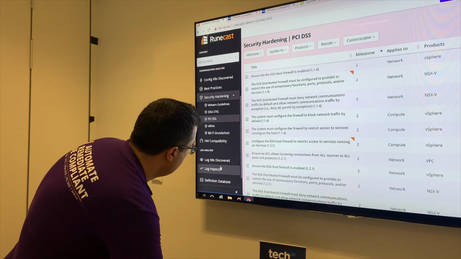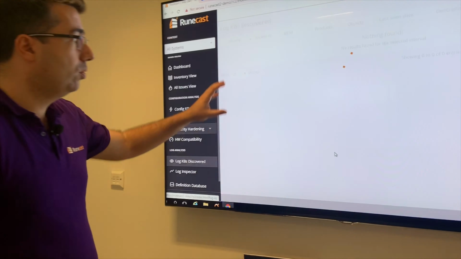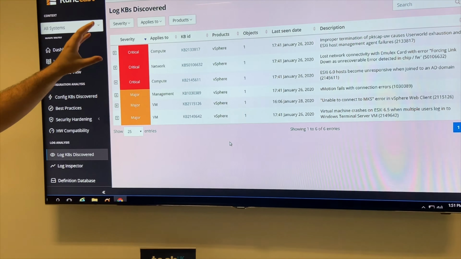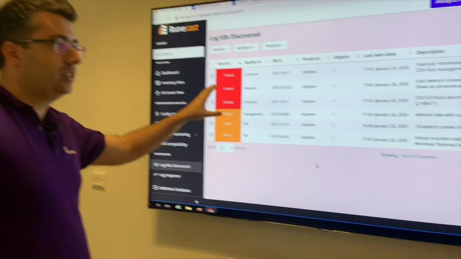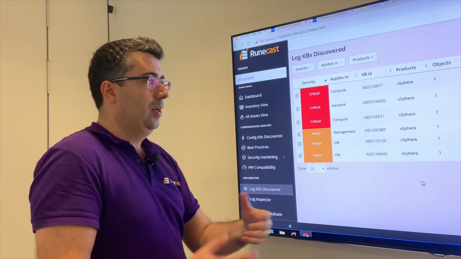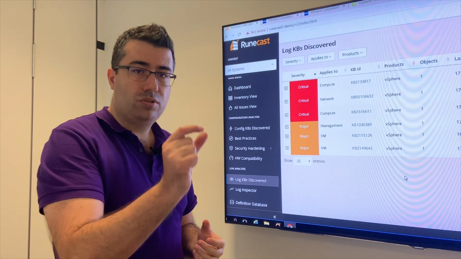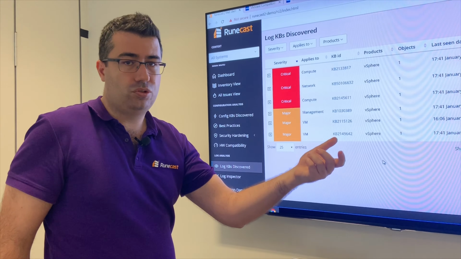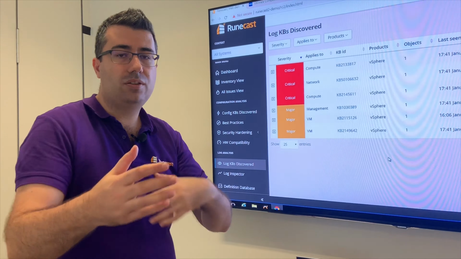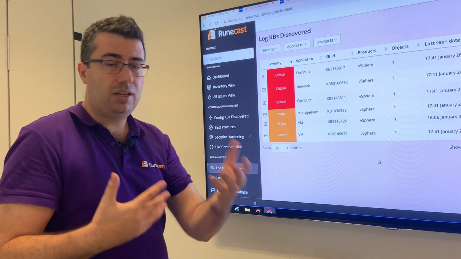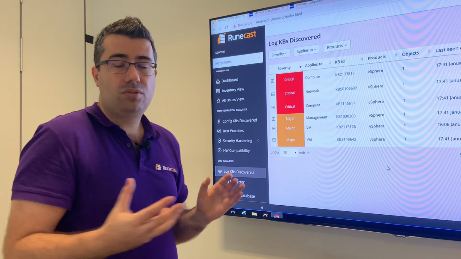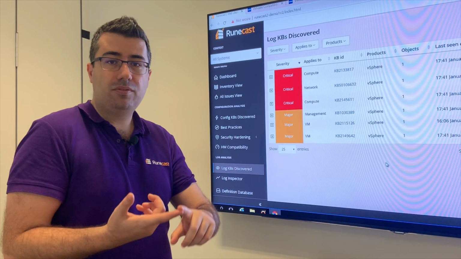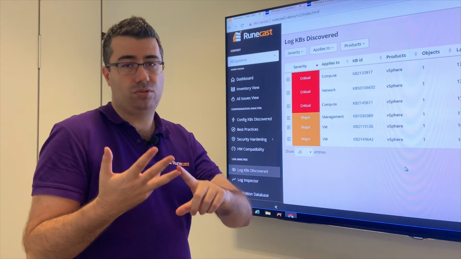The log analysis piece is also really important. I'll just quickly show you the way that it differs from other log retention tools. Runecast Analyzer directly searches in your logs for problematic log patterns that link to known issues from the VMware knowledge base. So instead of you having to search through thousands of logs, it directly tells you the information that you need to know. Do I have a problem? What is the root cause and how to solve it?